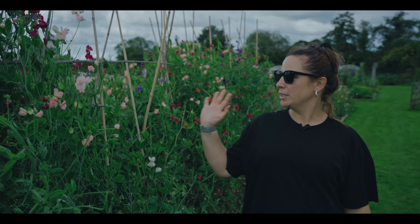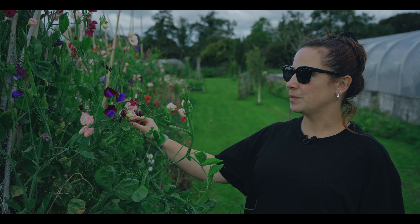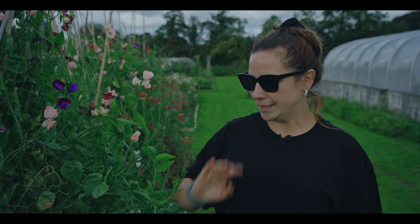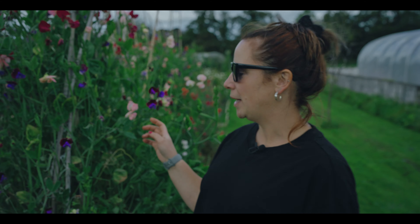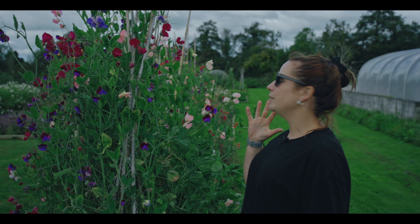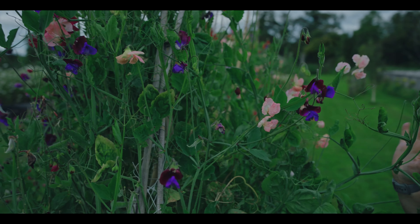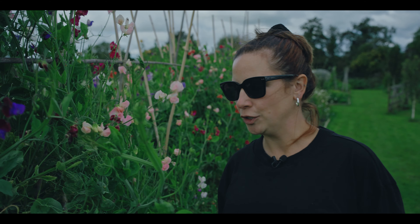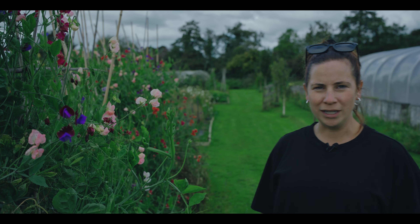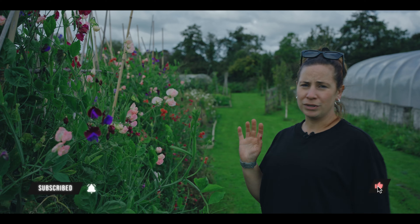Then we have the sweet pea which is finished - I'm still able to cut a few small stems from this but the quality is just not as good as it has been over the last few months, but I want it all to go to seed now. You can see the seed pods are starting to form here, so I'm going to be really disciplined with myself this year and not buy any new sweet pea seeds because I get so many seeds. I actually still have tons from earlier plants, my high-scent ones that I grew in the polytunnel. Seeds that you save yourself just really work so well - they know the conditions to grow in and they're well used to it, so it's a really worthwhile thing to do.